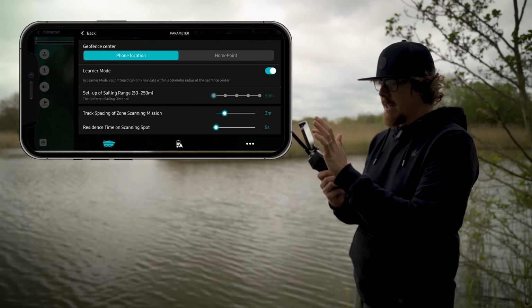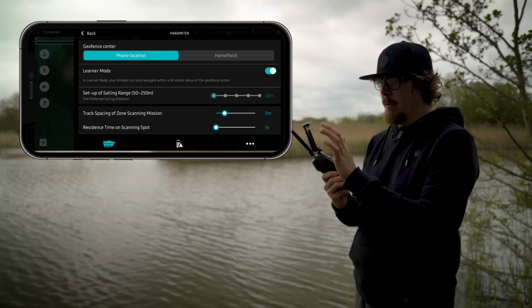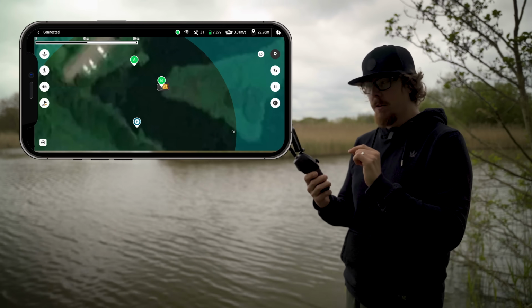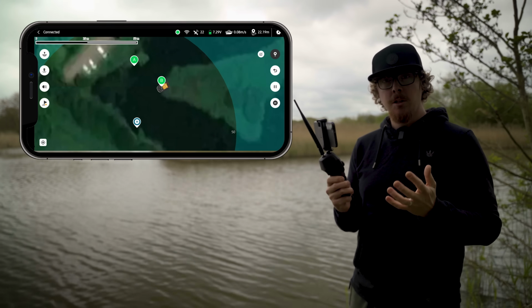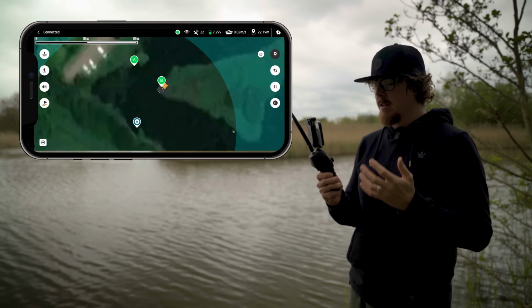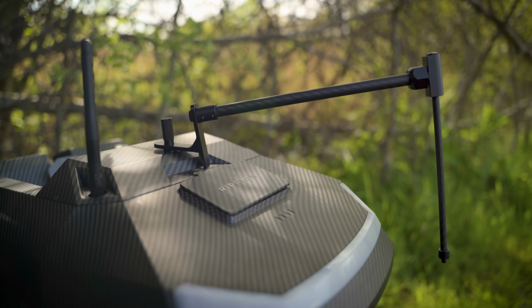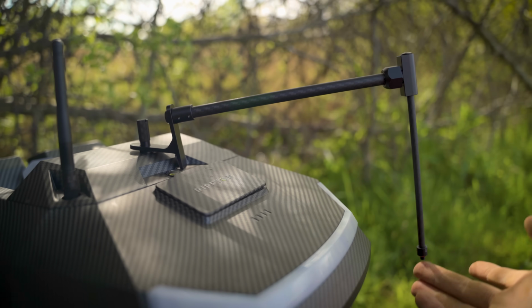It's got several other different settings on there, a bit more fine-tuning of how you're using the boat, but I just quite like the fact that this is much more visual. Now another really cool thing about this is that if you're using this in conjunction with a fish finder, whether that's the one from Rippton or a Deeper, this boat comes with a mounting arm to fix that to either the front of the boat or on the rear, completely up to you.